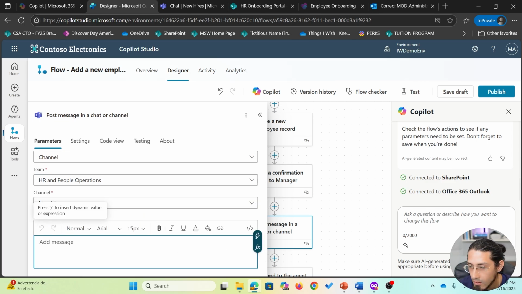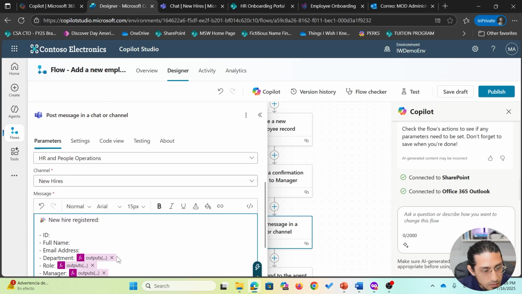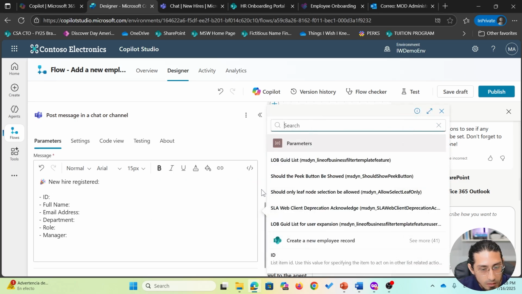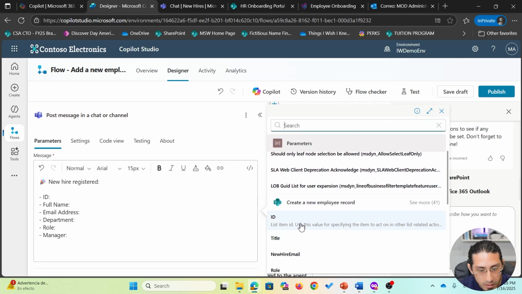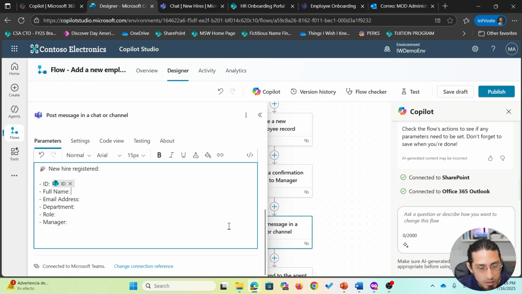And with that, I'm gonna create a similar message. In this case, actually, let me copy a text that I already have in a separate place, and just need to update these properties. So I'm gonna put new hire, and then similarly, like in the previous case, I'm gonna add the records. For example, in a SharePoint list, every time you create a record, there is an ID. It's a unique identifier. So I'm gonna add that to make it easier to identify.